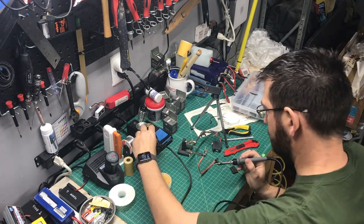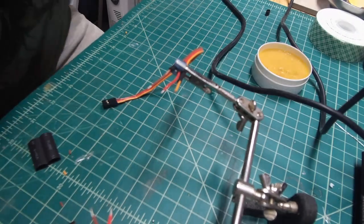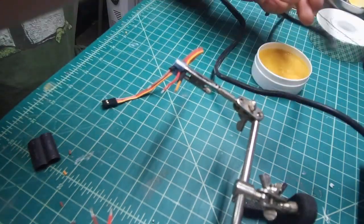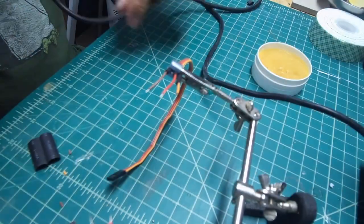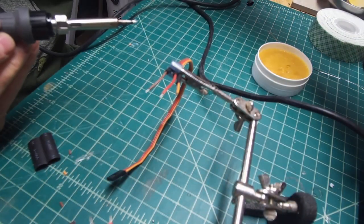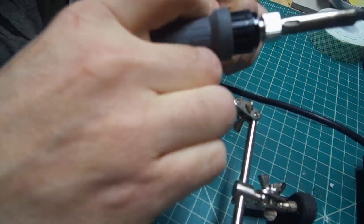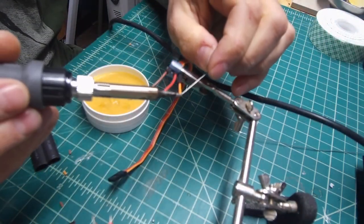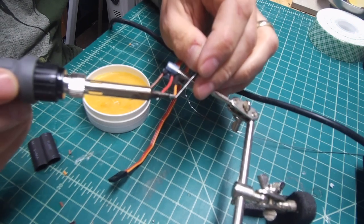Hey guys, thanks for joining me today. So as you can see, I'm doing the extensions on the servo leads on this video. It is going to be on time lapse because it's a very boring video of just soldering 3 wires over and over again. So right here, I'm just putting some solder on, using a little bit of flux, and we're going to connect those wires together.